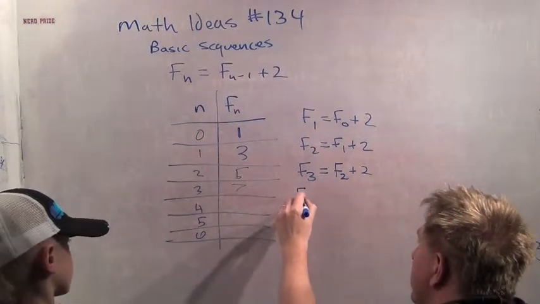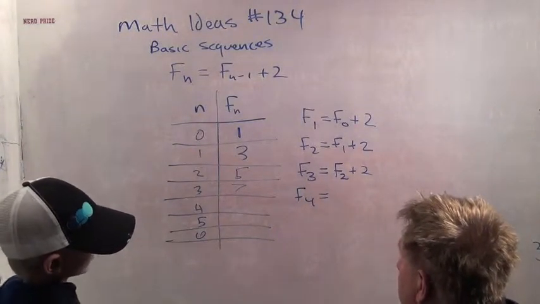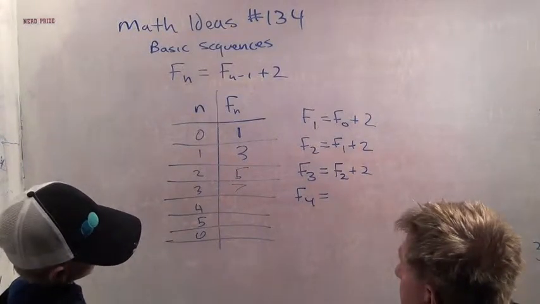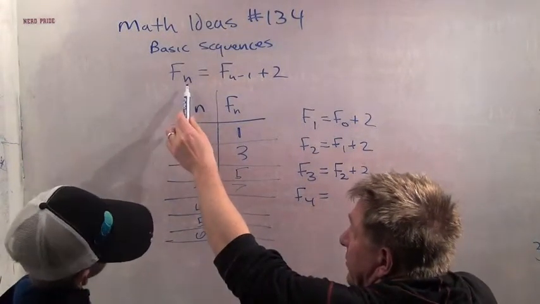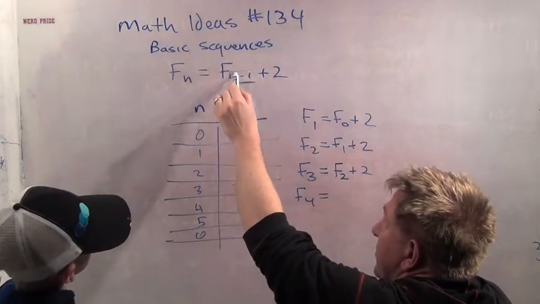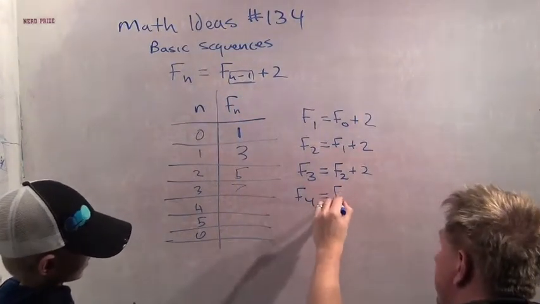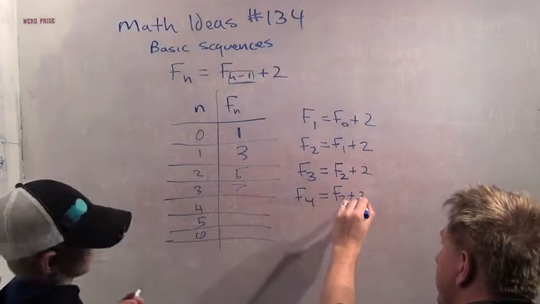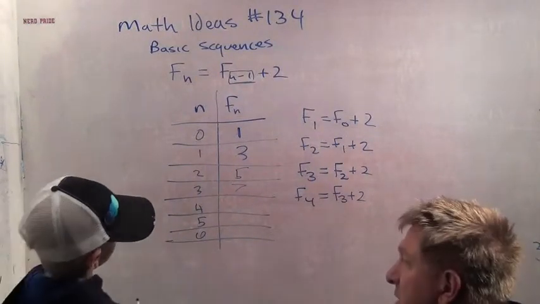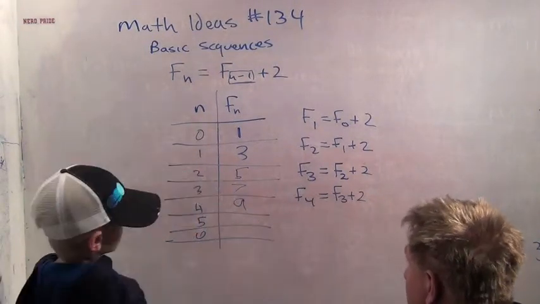So let's see if we can figure out the equation for F sub 4. When N equals 4, what does N minus 1 equal when N equals 4? What is 4 minus 1? 3. So F4 equals F3 plus 2. What does F3 equal? F3 is equal to 7. So what's 7 plus 2? 9.